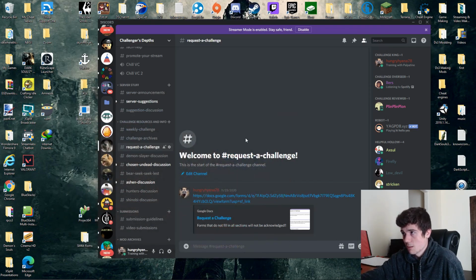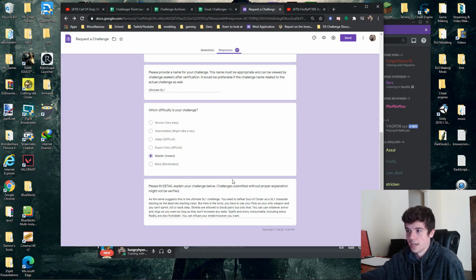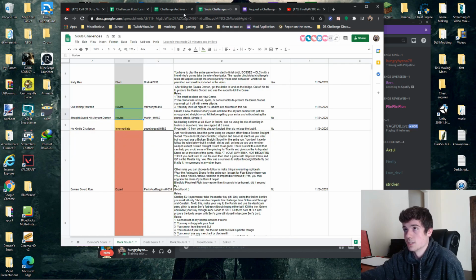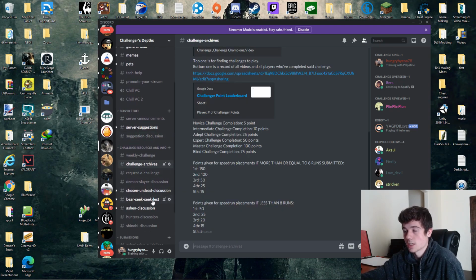Then my fantastic mod team, which is in the discussion and lounge section down here, will hopefully go through these forms, and we have 31 responses. This is a lot. So far we only have a couple people working through these. It takes a lot of time and a lot of editing of these sheets, which I will introduce now. So that's all you have to do to request a challenge. You just fill out the form, and someday, it could take a day, 2 days, 3 days, depending on how behind we are, it will show up in challenge archives.